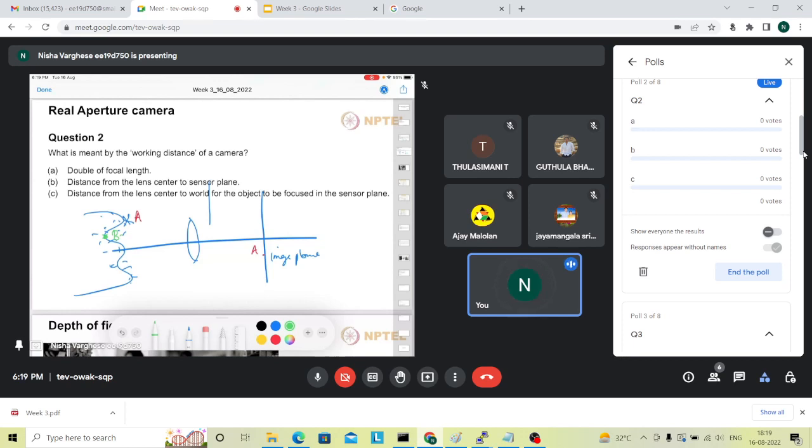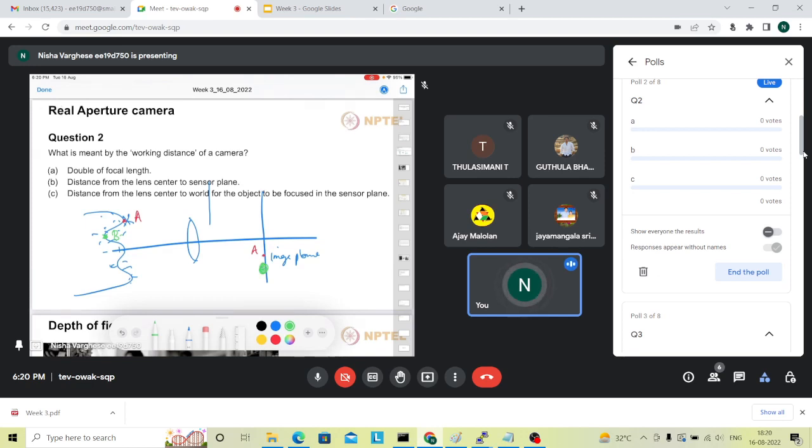For A, there will be a single point that is known as the focused point. One point is in the world, one point is in the image plane, so that is purely focused. But in the case of point B, it won't be focused in the image plane, but we will get a blur. A single point will be blurred like this on the image plane.